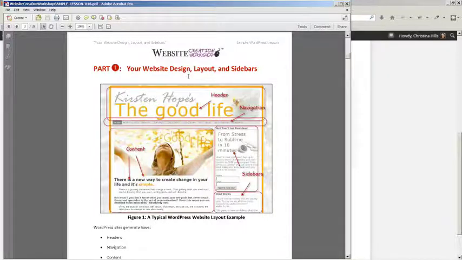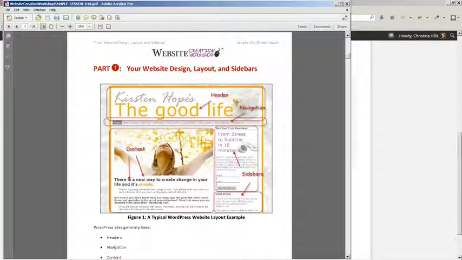And this is the basic layout of a WordPress website. And why I'm teaching this is I want you to have a good understanding of website design so that when you go to build your own site, you'll have more educated eyes.